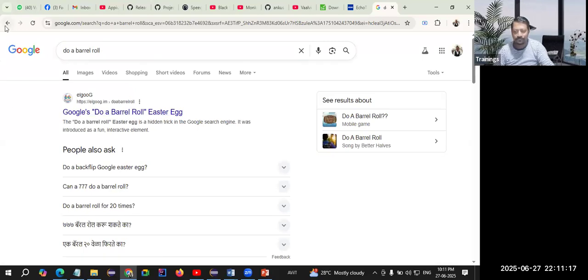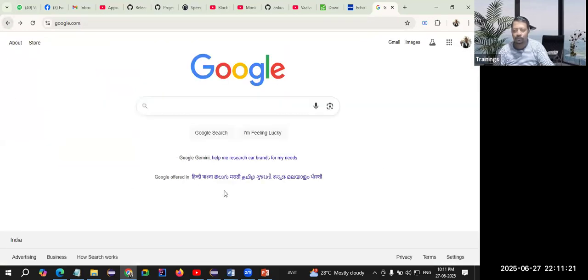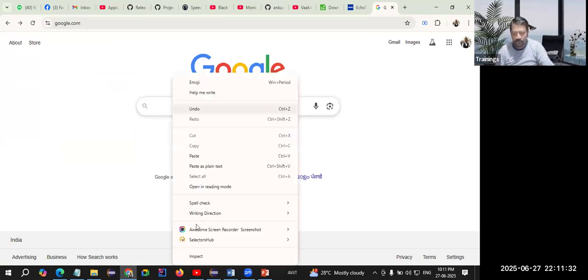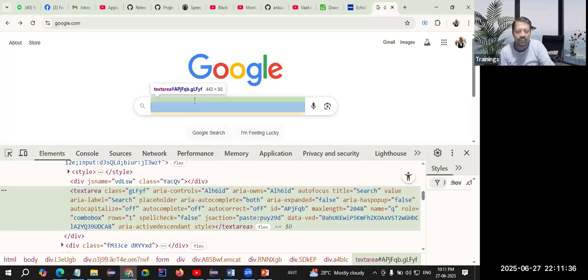First, I have to open Google, no doubt. Correct? Then I have to search for this control. I have to inspect this control, then send keys. Correct, guys? Let me inspect this control first. Although this control has ID and name here, name is Q, and ID is some value. This is not dynamic.